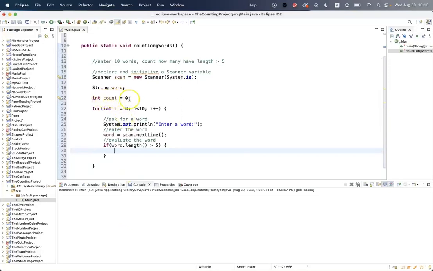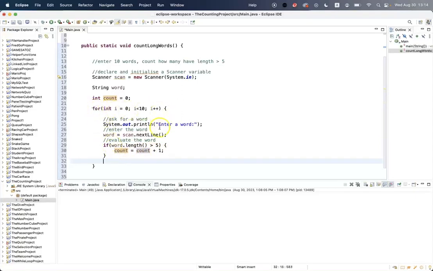Remember, count starts at 0. So basically we're going to add 1 to count. We're going to add 1 to count and assign that result back to count. We're using one variable which is going up in steps of 1. This is how to count in most computer programming languages that I've experienced, such as Python, C, PHP, etc. So have a think about that line of code. This is counting in Java.